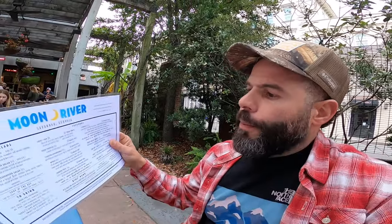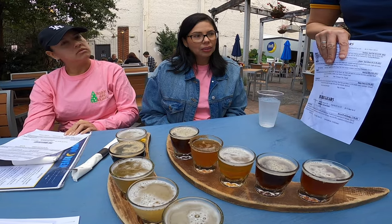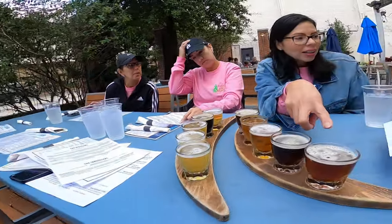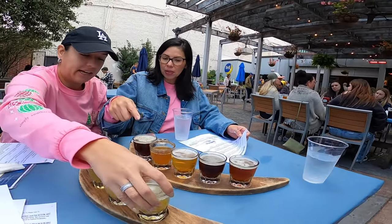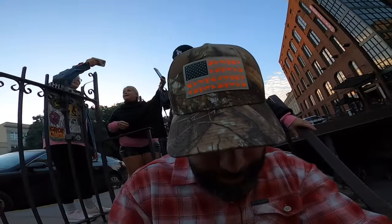We made it here to Moon River Brewery! Let's try the rosemary swamp box we just opened up last night. We got the sampler here — this is 'Yoga Pants' — yes, Yoga Pants! And look who arrived to the party — hey guys, here we are in Savannah! We finally made it with the crew — the Leslie crew and the Fernando crew. Oh, historic steps — it's lit, super lit! I feel like I'm in Europe!